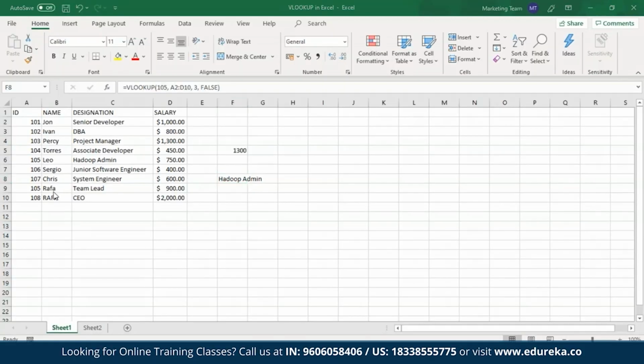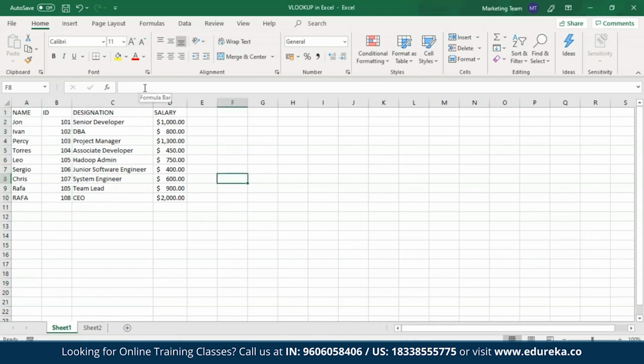Okay, so as you can see on the screen, I have two values with the name as Rafa. So the first thing that I'll be doing over here is swap these two columns. To do that, I'll just select this column, hold down the shift key, and then by pressing down the left click, I'll shift that column over here. Now my leftmost column contains the names of all the employees.